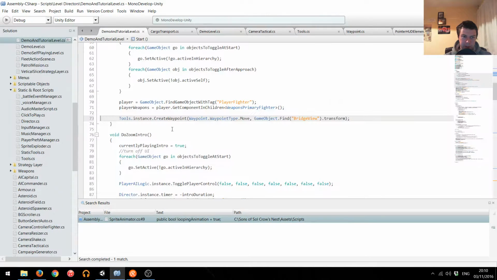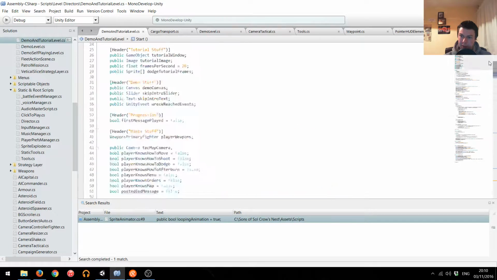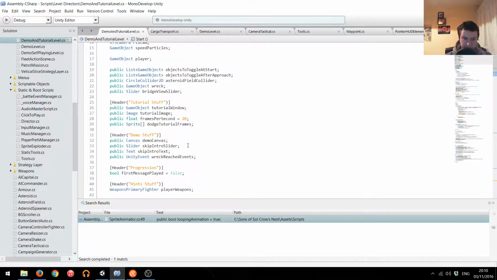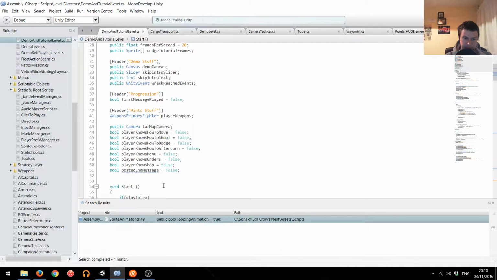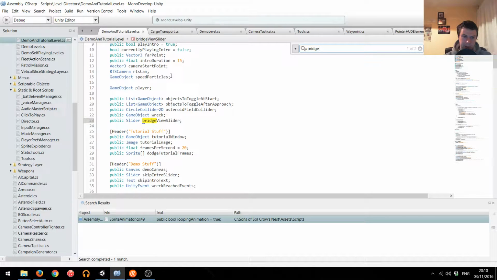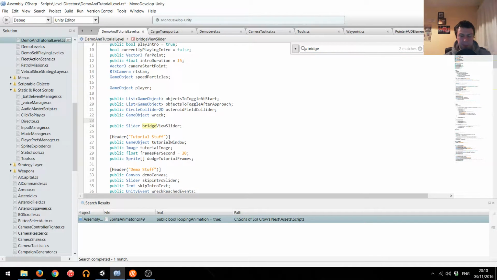So in my demo script, I think I have something already. I have a player that I can just get the distance from the player to the bridge something. What have I got? I got transform actually.